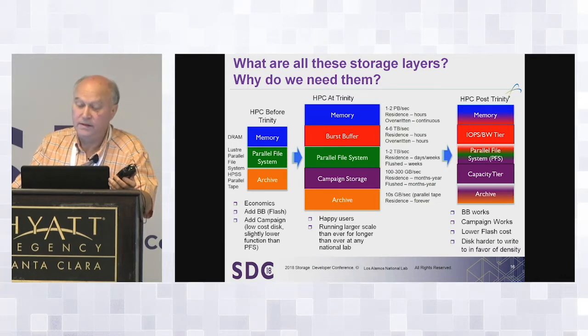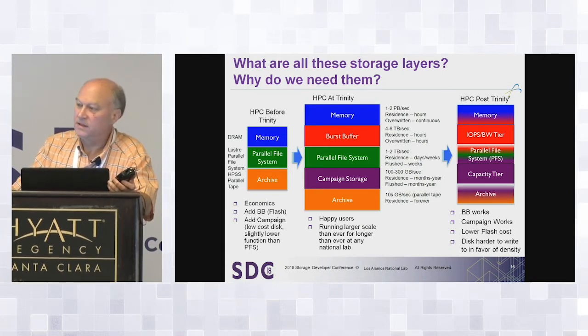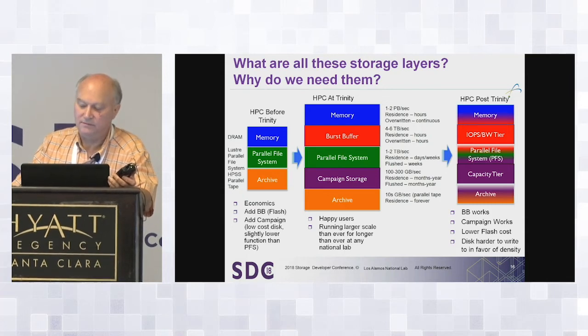And disk is going after capacity. That's the only play it has left. And so it's going to get harder and harder to write to. Look at the various kinds of disks that are out there today. They're getting harder to write to, but they're relatively easy to read from, and that's just going to get worse probably with patterns and other kinds of things. And so it looks very much like disk is going to be the solution for capacity, and flash is going to be the solution for anything but capacity: bandwidth and/or IOPS.